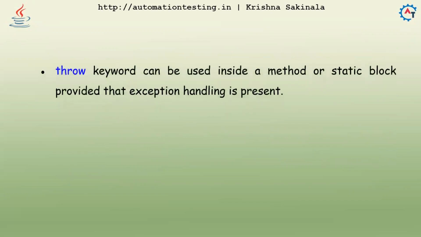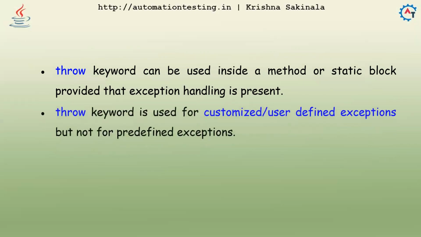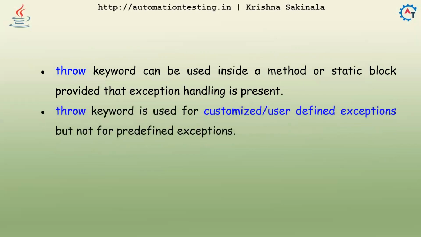The throw keyword can be used inside a method or a static block, provided that exception handling is present. The throw keyword is used for customized or user-defined exceptions, but not for predefined exceptions. We just discussed that it can be used for both, but the purpose is to throw user-defined exceptions.